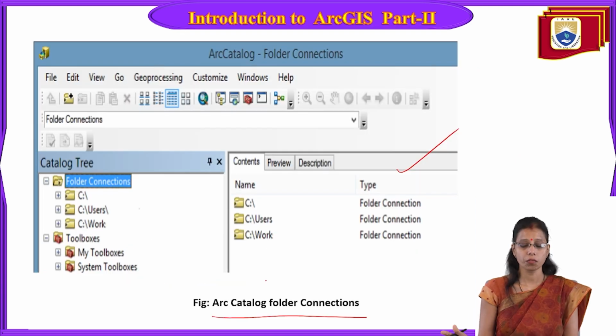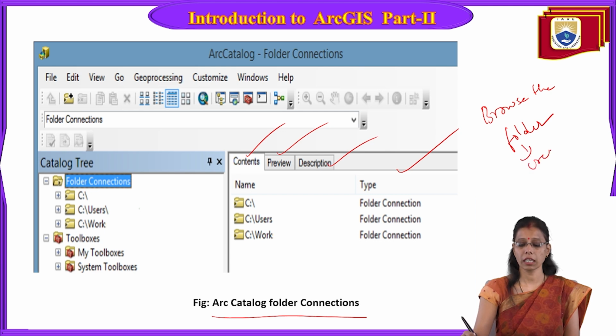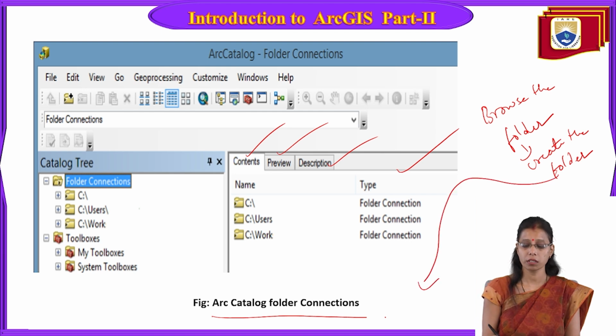In this window we have different panes like contents, preview, and description, all of which you can view through Arc Catalog. Arc Catalog is a separate window where you can browse folders and even create a folder, and later from this folder you can create the shape files.